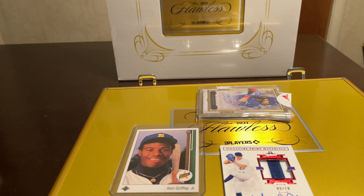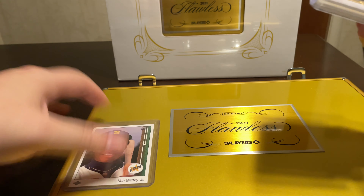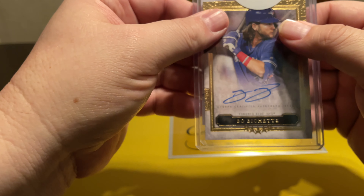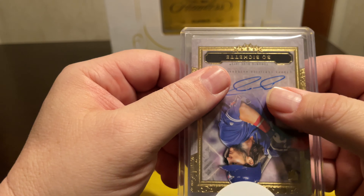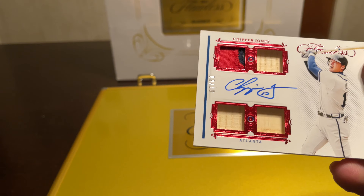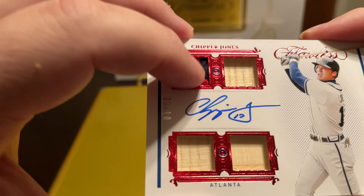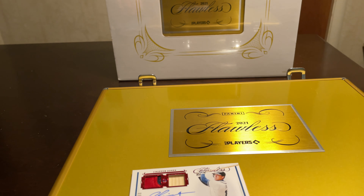One thing I'm noticing in this box that I've seen in a couple online is a lot of the same players appearing out of the same boxes. Last card out of the little box — looks like it was nine out of ten. Chipper Jones, nine out of ten — three bat relics, patch, and auto. Still a clean card. For a minute I thought I saw Ichiro, but it was not Ichiro.